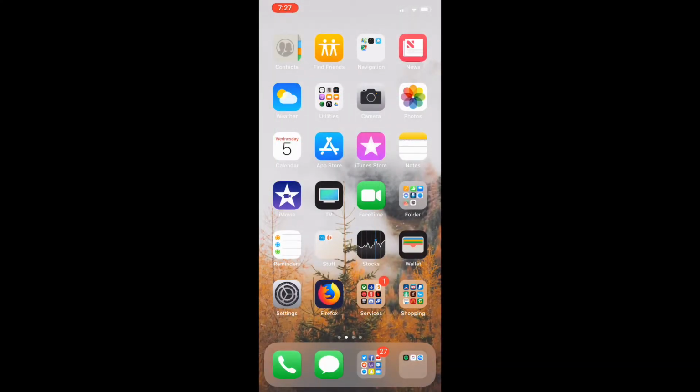Here we see your home screen. It may look a little different, but don't worry. The FaceTime app will always be somewhere on your home screen. It is a green icon with a video camera on it. Find it and tap on it so it opens.